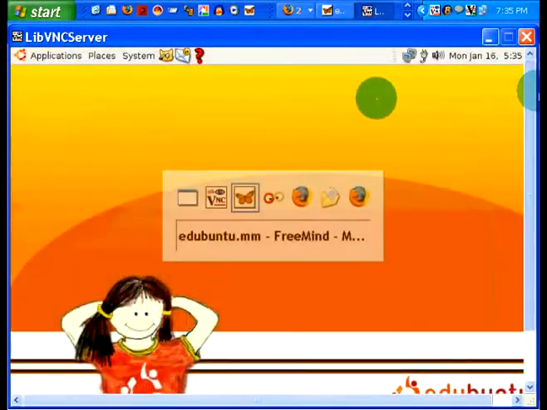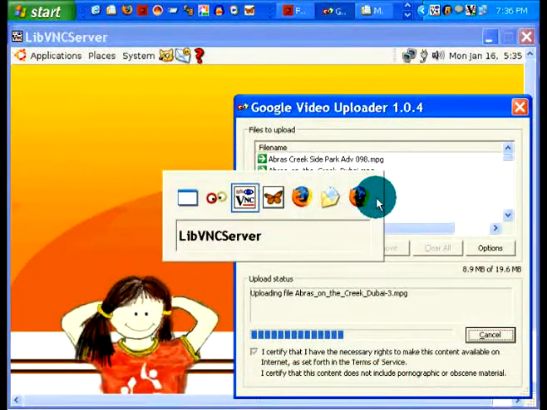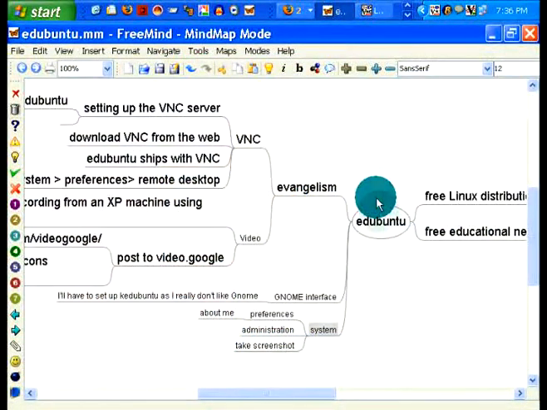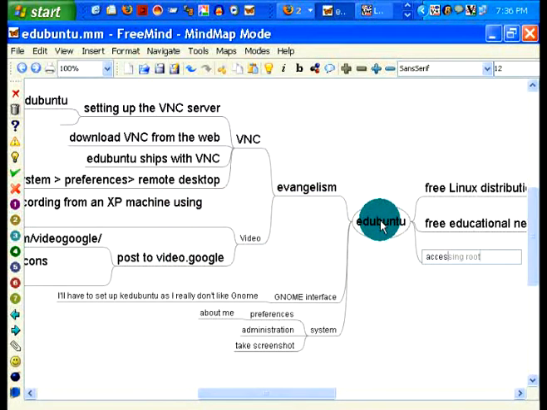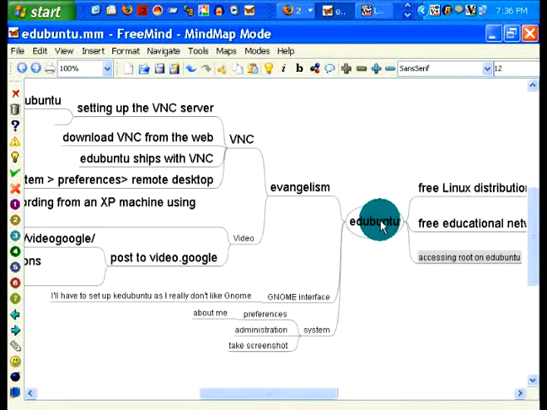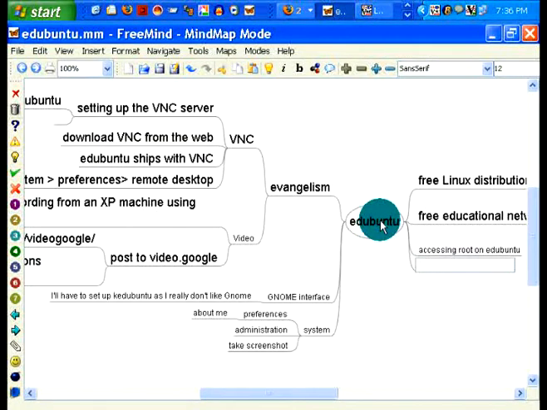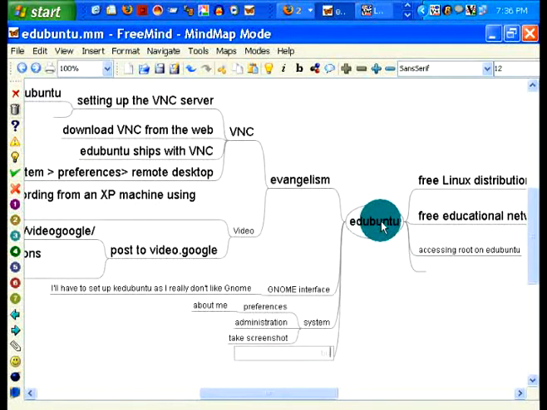One of the things that many people will complain about with Edubuntu, and I should make note of that here for future videos, is system services in terms of accessing root. Insert accessing root on Edubuntu. I think Edubuntu is built on a Debian core, and it's maintained by the Shuttleworth Foundation.